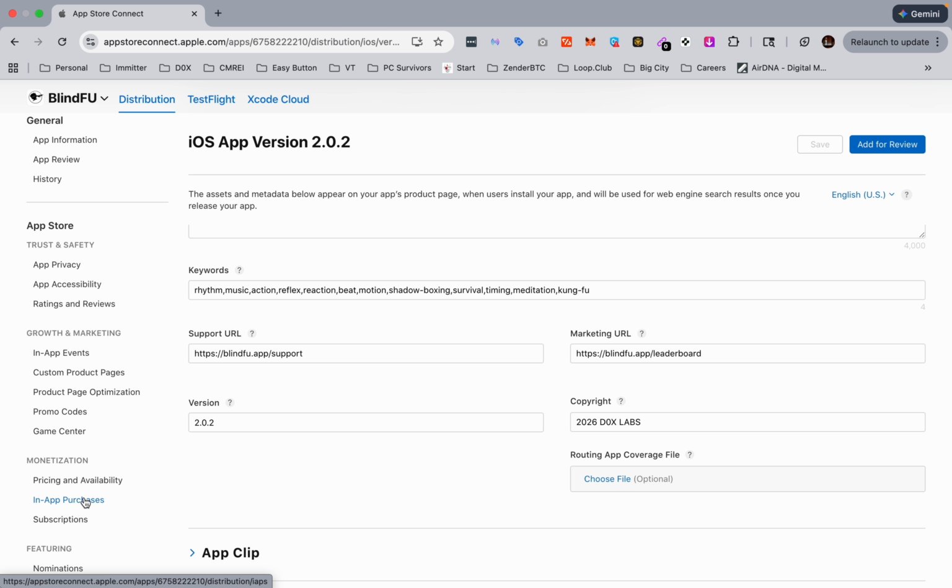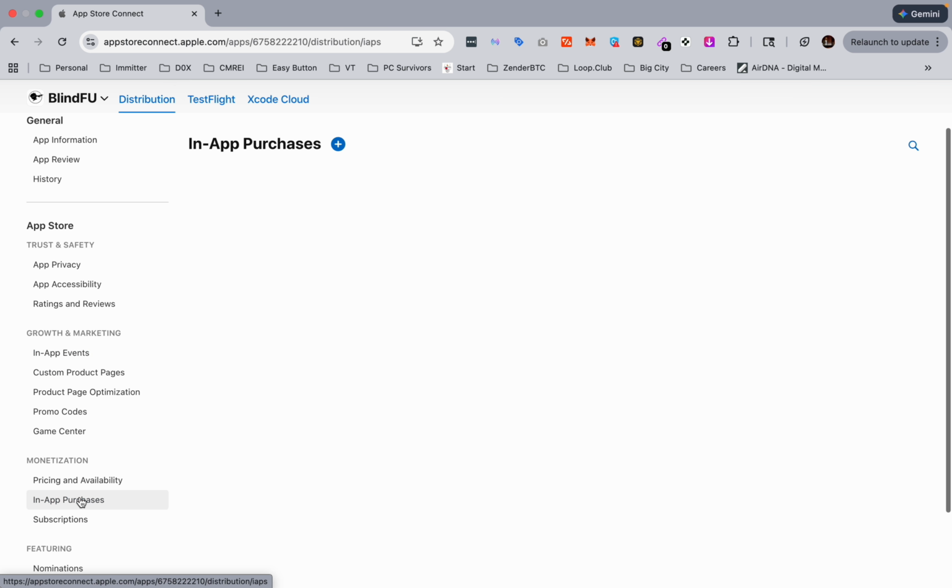The reason I'm pausing a little bit is because there is one thing I want to mention now that I'm here. You might be like, that's so stupid, who would ever, how could anyone? But one thing that you don't want to confuse is the in-app events versus in-app purchases. I know they feel like they're almost exactly similar. And if this is your first time, you might click into in-app events and do the whole process and set up in-app events and be like, why isn't it working? And in reality, you need to be in your in-app purchases.